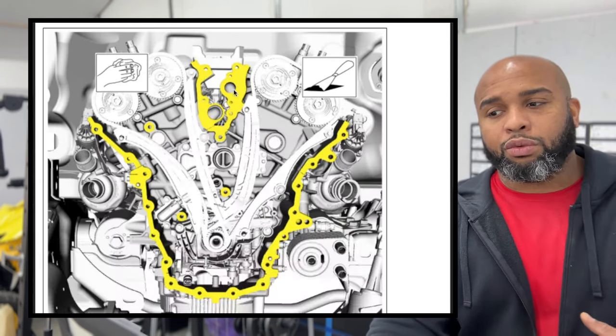Then we'll get all the attachments and everything reconnected. So right here is the fuel line that I was talking about. The main fuel rail bolts will go in at the flare nuts that go onto the sides. The flare nuts are the ones that are 17 millimeters. Two of those. Those will go down to 62 inch pounds, then 89 inch pounds, and then 30 degrees. Unless you have a special tool that you can use a box end on that, I just kind of tightened mine down. It was one of the things that I kind of didn't like about it, but I did do it.